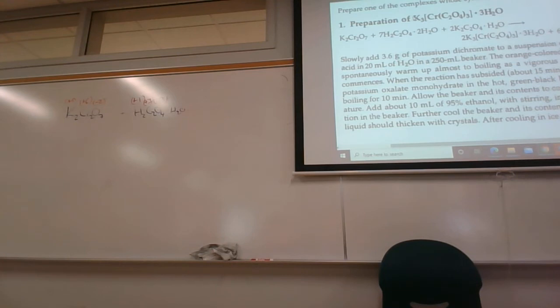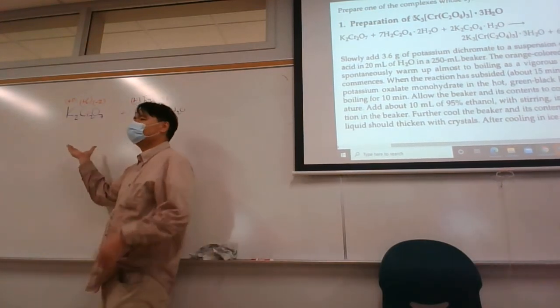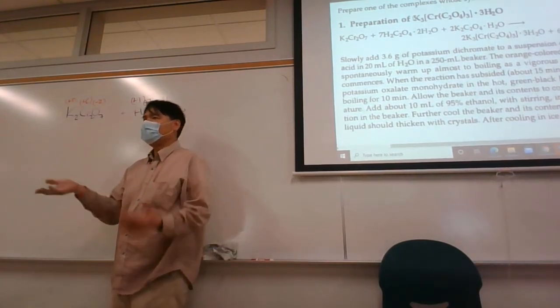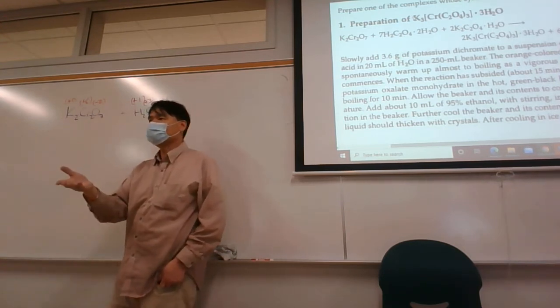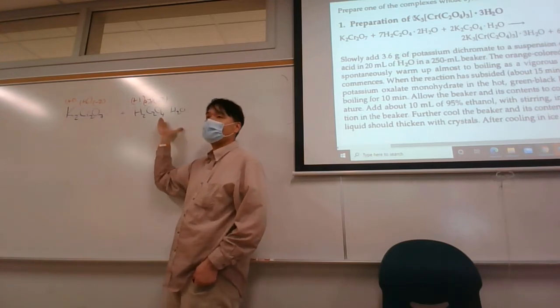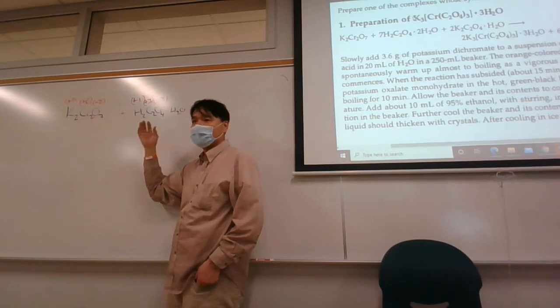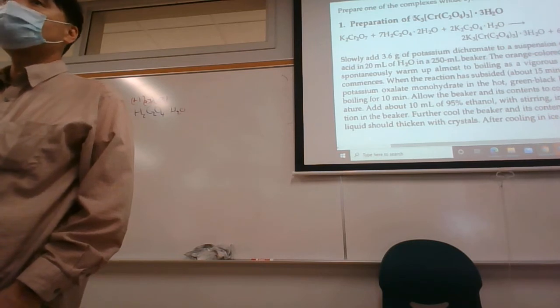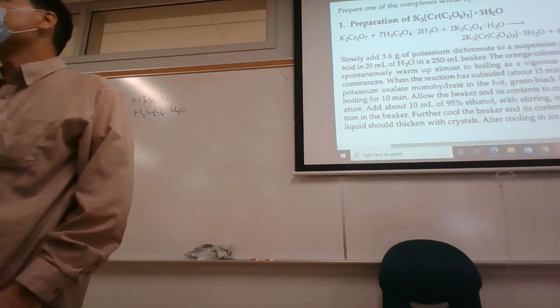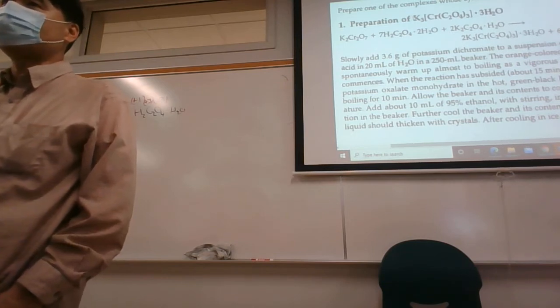Go back to this. So what I recommend doing is this. We'll bring 250 milliliter beakers. In one of them, we'll zero it and put the potassium dichromate. In the other 250 milliliter beaker, we'll zero it and put the oxalic acid. Then we're going to add some water to the oxalic acid. Oxalic acid is not very soluble. Most of it will not dissolve. So we're going to just mix it up and create a suspension. It's just going to be a milky white suspension.